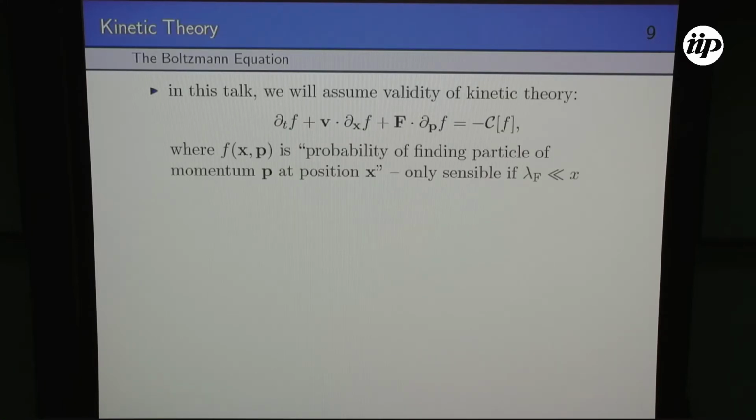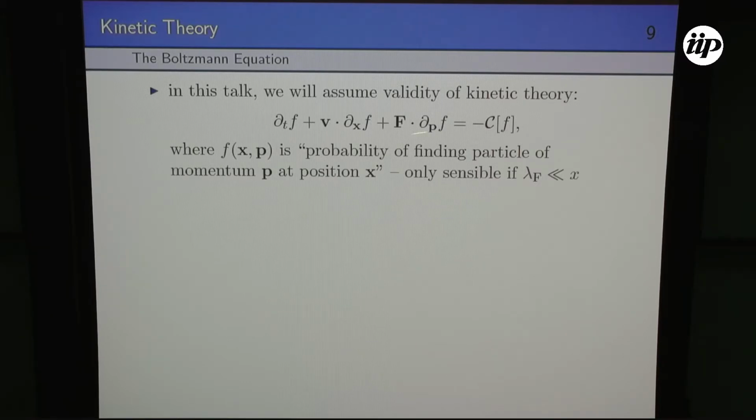Okay. So in this talk, we're going to assume that kinetic theory is valid. Now, this is not because I think kinetic theory is valid for all metals, but this will be a helpful approach because, first, it will necessarily recover for us a lot of the Ashcroft and Mermin phenomenology, which did start from this equation. But we'll also see that if we treat this equation a little bit more carefully than has been done in the past, we'll be able to uncover a lot of new phenomena that had been missed.